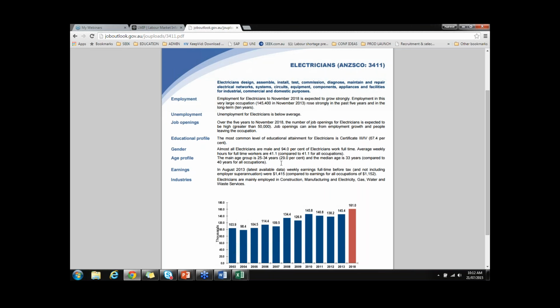Well, we want them to show up on time. We want them to be reliable. We want them to be hardworking. We want them to be honest. We want them to help others. We want them to think outside the square. Okay, great. We can reference check for that. And that's the point of the reference check. It's not necessarily the point of the advertisement.